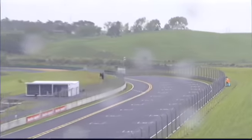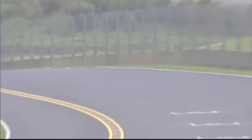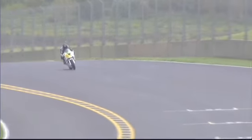Well, as you can appreciate, especially on the 1000cc machines, lots of horsepower on tap and very slippery conditions, especially if you're on the wrong tyres. That's why we've seen some of the retirements here in this one. Race 2 for Formula Auckland. There is the race leader, David Hall, across the start-finish line once again.